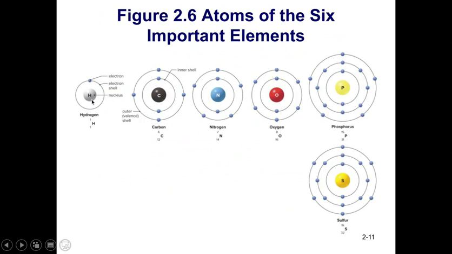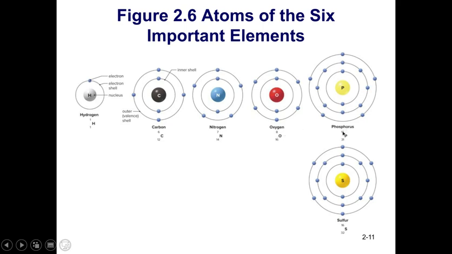So here we have hydrogen, carbon, nitrogen, oxygen, phosphorus and sulfur. These are the 6 more important elements. As we can see, hydrogen only has 1 electron on the outer shell. Here we have two electrons on the inner shell. So on the first ring, two electrons, and then it can hold up to eight electrons on the outer ring. However, carbon only has six electrons. So we have one, two, three, four, five, six. Those are six electrons. Nitrogen again has seven. Oxygen is pretty stable on its own.